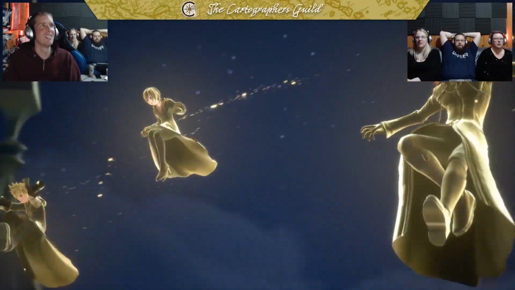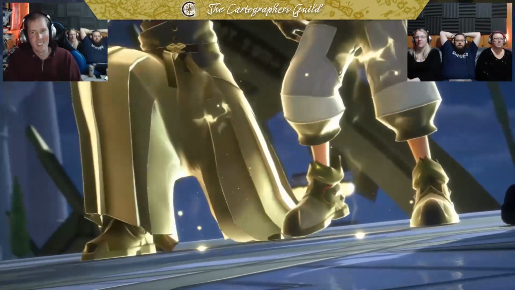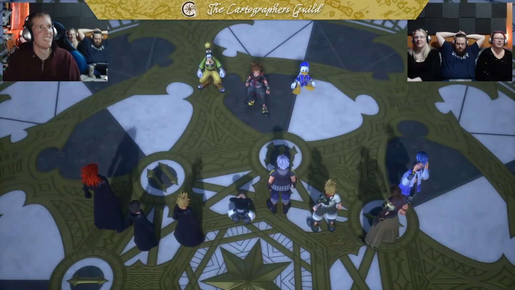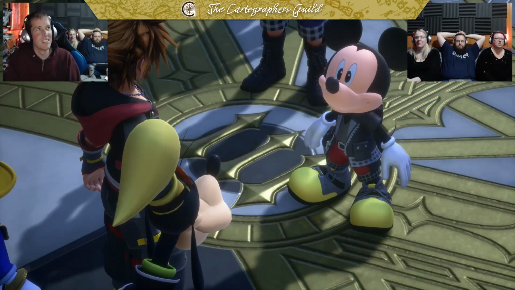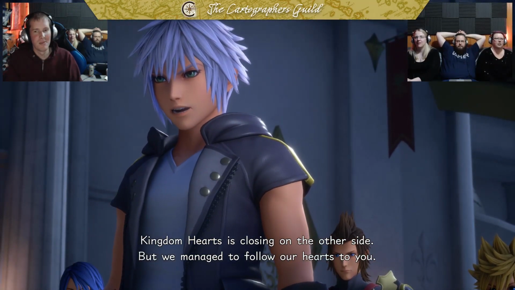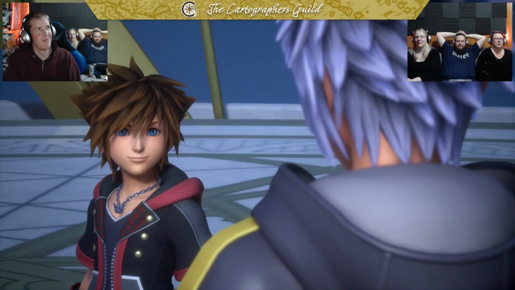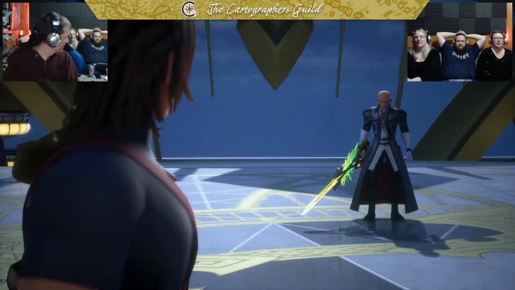Well, hey guys. Hey, everyone made it inside somehow. How'd you guys get here? Guys, there's an asshole behind you. Yep. You might want to... Kingdom Hearts is closing on the other side, but we managed to follow our hearts to you. Guys, asshole. It's fine. They can already tell. They can see his HP bar. They know he's defeated.